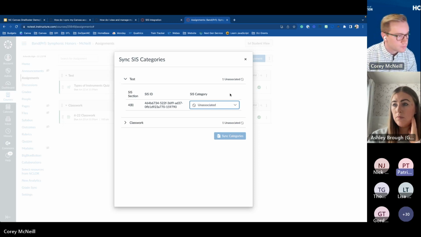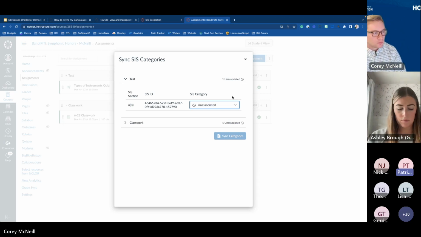I would assume if I had cross-listed here, I would have multiple sections and multiple categories to select from. And I know sometimes, like if I've got a 4B and a 4B honors, it'll probably just show 4B. I'm getting in the weeds here, but when I drop down, if it's trying to pull from those different categories in PowerSchool, I'm not sure what it looks like. We're just imagining here. Does it just say assignments? And it's like, which one do I choose from? So anyway, just something to think about. These would be the SIS categories that are only associated with this particular section. So I don't think you're going to see that. True. Good point. I know we're a little bit into imaginary category here.